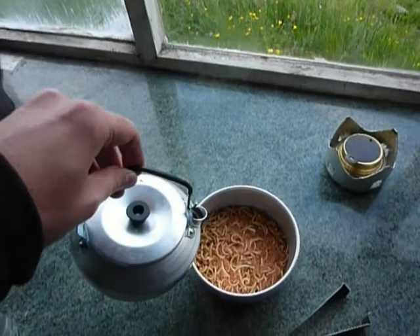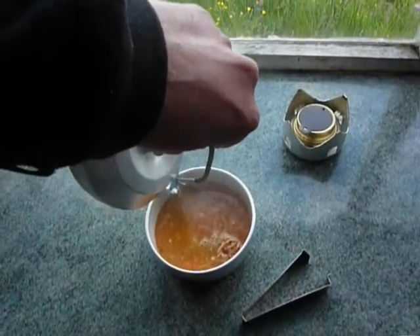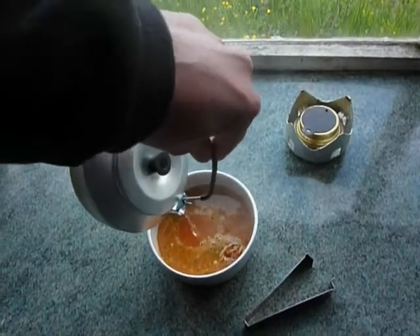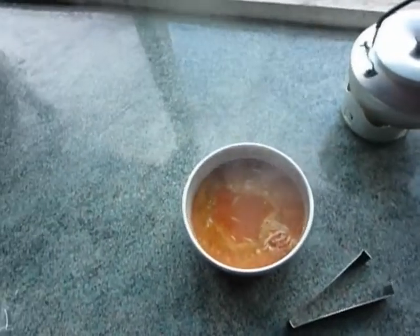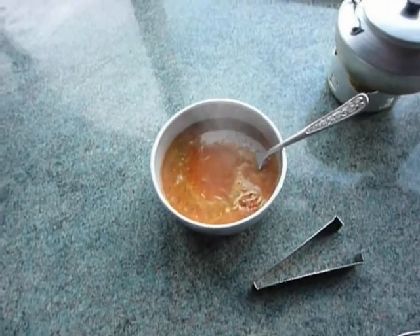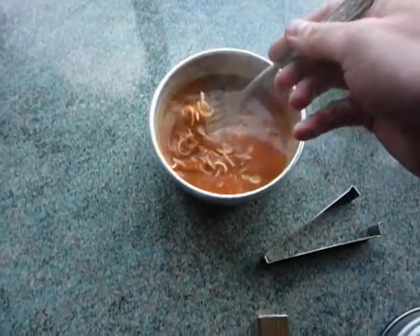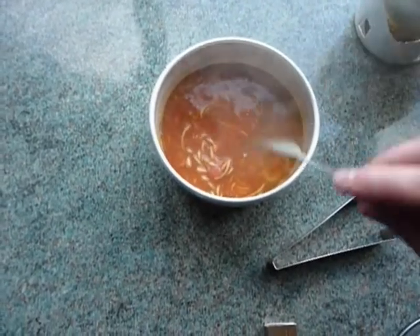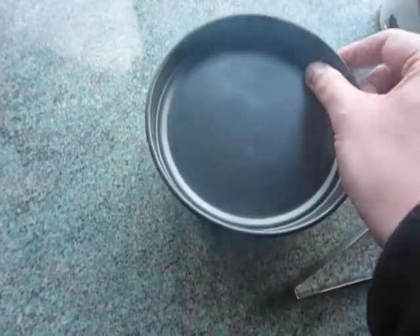My kettle's just boiled, so I'm going to pour in about 300ml of hot boiling water. The actual instructions say to do all this in the package and you can do that, but I've decided it's kind of easier to eat out of a bowl. I'm just going to give this a quick stir. Although it would be easier for the washing up if I didn't. The packet says to use 400ml of water, but from the Hungarian beef and noodles I found it left it a bit soupy and saucy, so I've used a bit less. I'm going to put the lid on and leave that for about five to ten minutes.